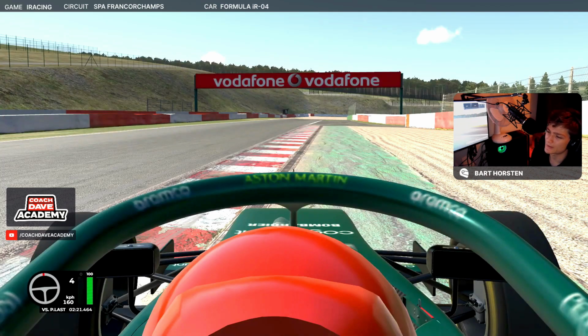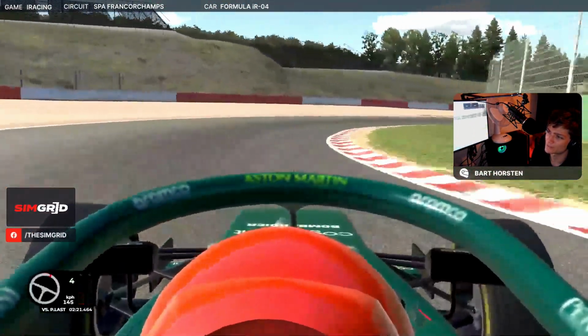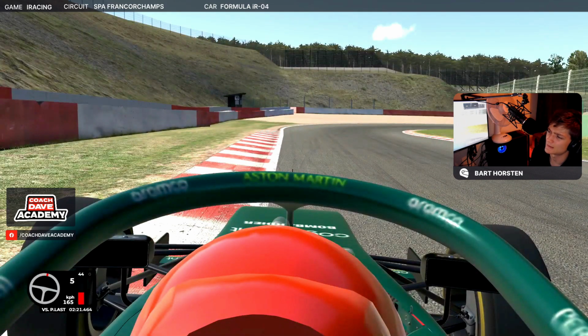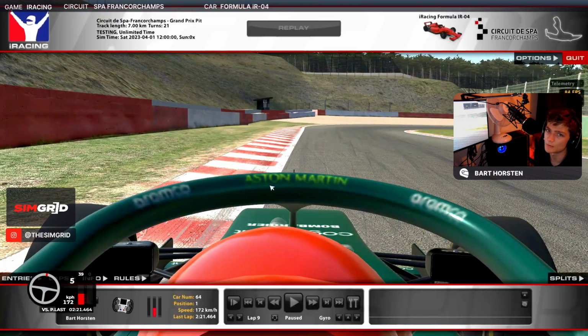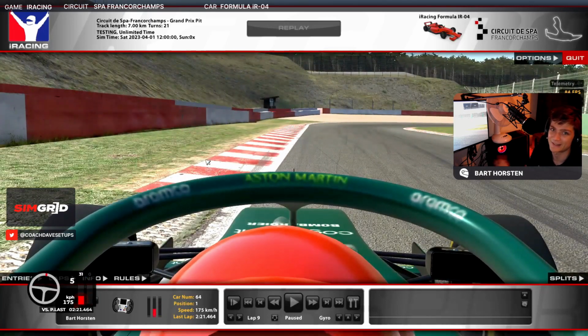So quickly up to 5th and then very quickly back down to 4th for Stavelot. Super, super tricky, very important. A bit like Eau Rouge, huge straight after it, so you've got to get a good exit. This entry curb on iRacing, even though it's a bit banked, it's quite tall. You need to use it, especially in a car like this. It will make a huge difference to the amount of speed you can carry and how open the corner feels, because it feels like a very tight corner at times, especially in a car that's taking it this quickly.